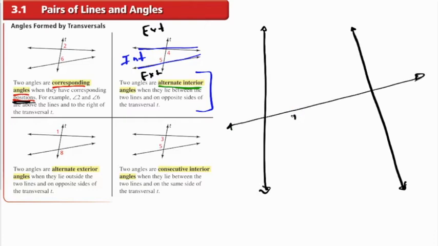So now we see that I've drawn this a little bit differently, but we still can identify our transversal first. That should always be our initial step. And once we identify our transversal, we should be able to identify interior and exterior regions. And the next angle pair we're looking at is the alternate exterior angles.